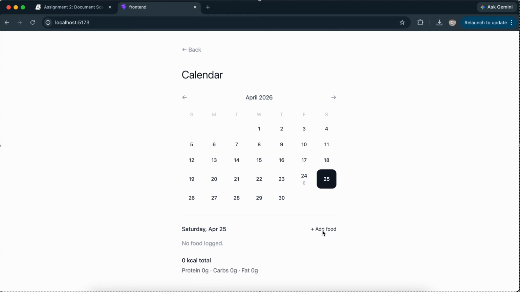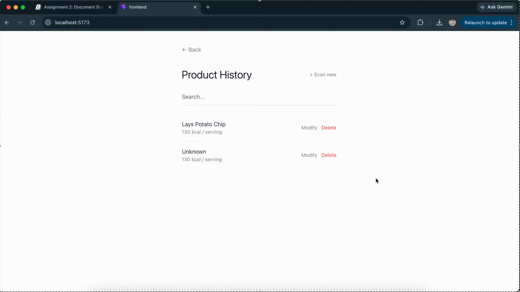And if you click add food, you go to the product history, where you can find what kind of food you had. Usually, I feel like people have the same food products, so I made a search bar so that the user can search what they scanned.